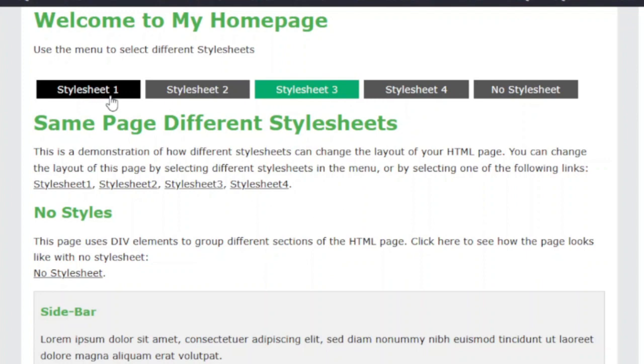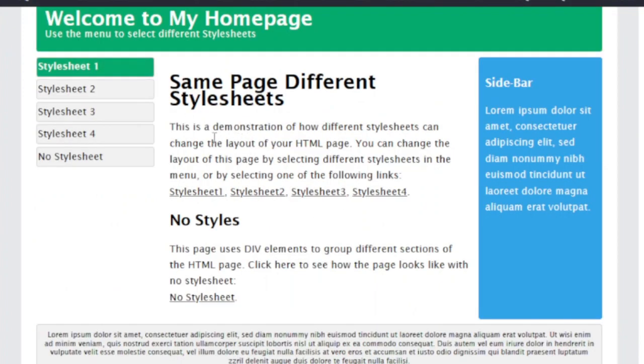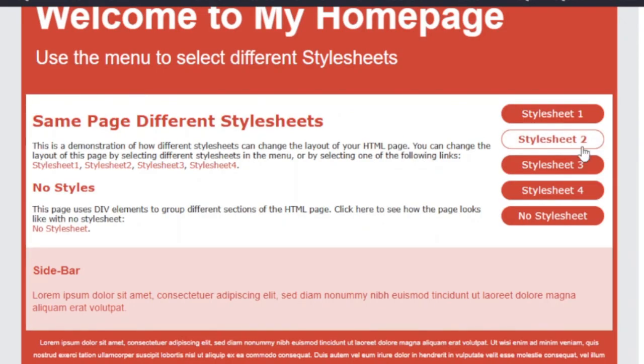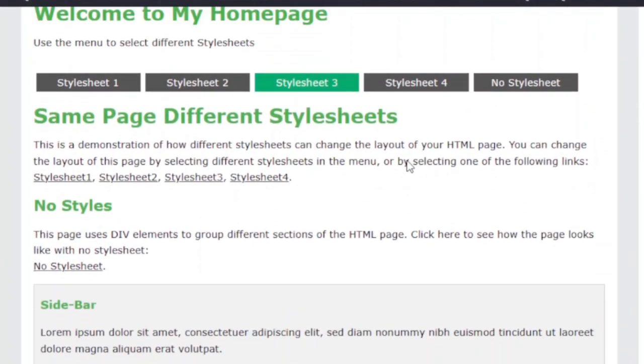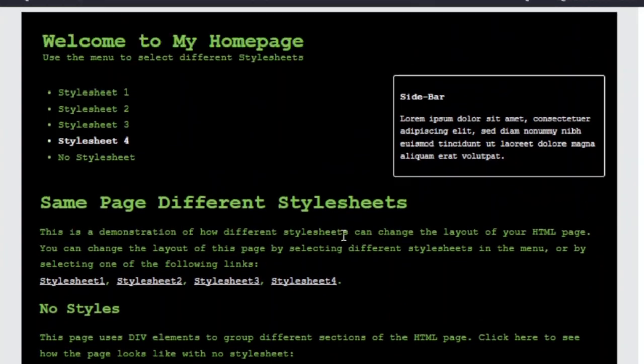Okay, so this is another demo I showed you in previous class as well. Simple HTML page, we have it. Now we are controlling the different design of our page. So the HTML is there, the tags are there, it's the same. By just changing the style, I'm completely changing the look and feel of my code. This is the beauty of CSS.